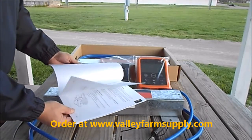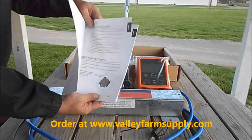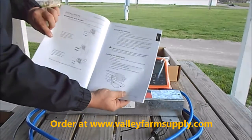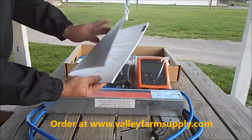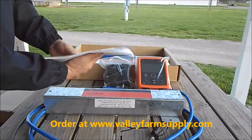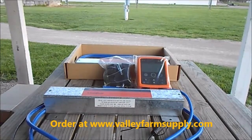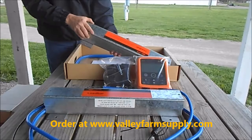It's a waterproof setup. The load bars are robust and galvanized. It comes with an owner's manual, and in that, it's also instructions and a troubleshooting guide. It comes in a couple different languages, English, Spanish, French. Read through that, understand how to operate the system. It is simple. I think anybody can do this.